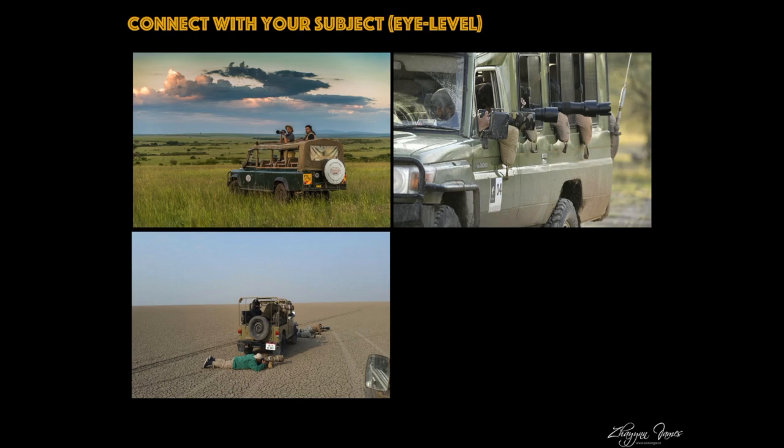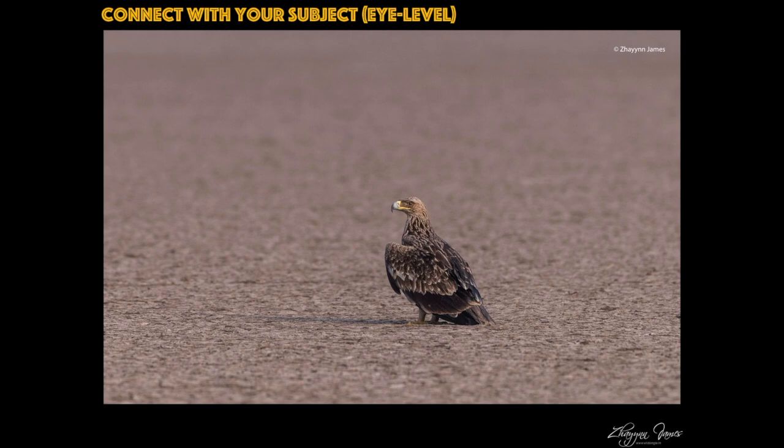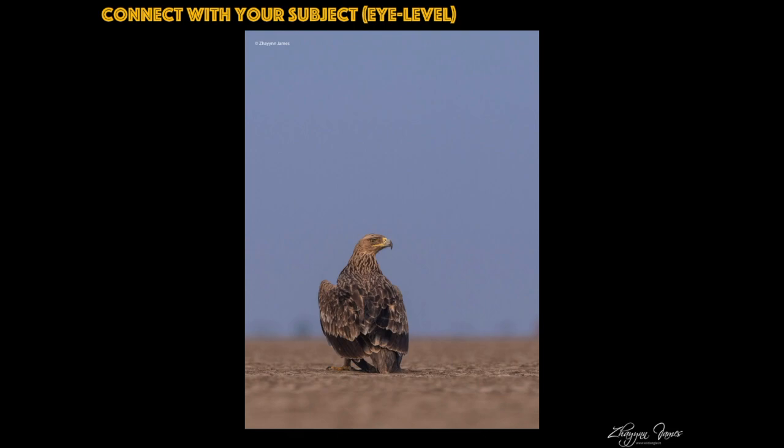So why is that important? Because the landscape is completely different. The subjects we're shooting are very different. So look at this. This is an imperial eagle from the Little Rann of Kutch in Gujarat. I have this beautiful clean background. I have catch light in the eye, the bird's looking, I've got my rule of thirds happening, all of that. It's an okay image. But this is what we took when we were in the jeep. But after we got down from the jeep and lay flat, that's the image.